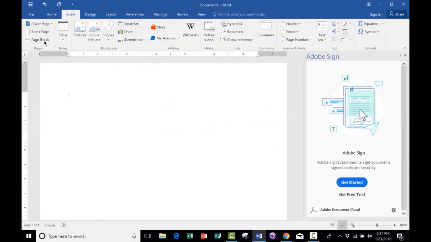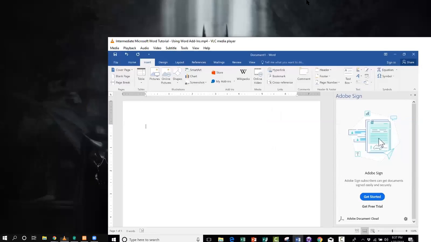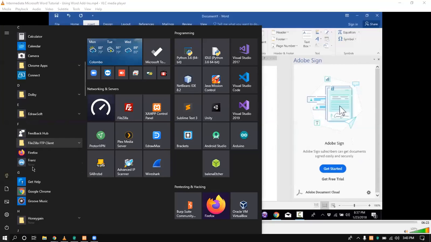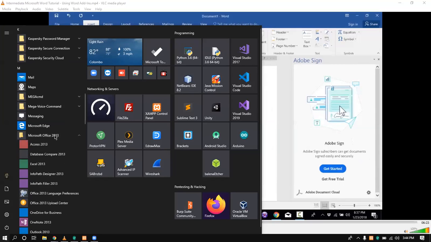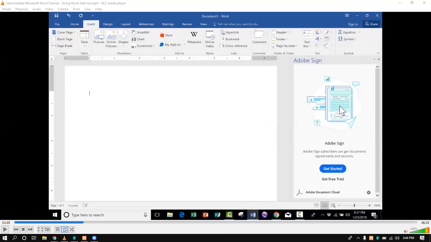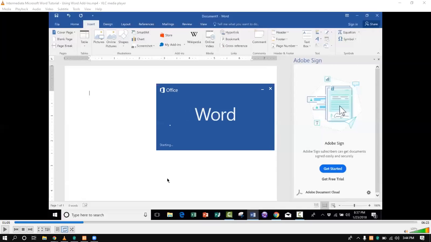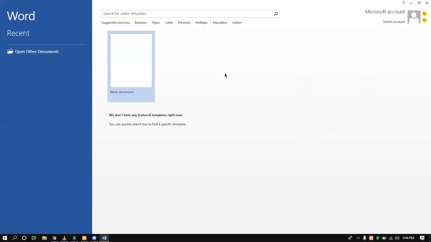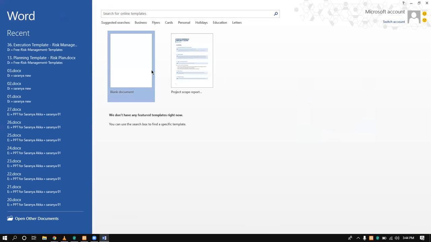Okay, students. So we have what? My add-ins. Okay, there's a function called My Add-ins in MS Word. All right. So if you go to MS Word, I'll take a blank document.